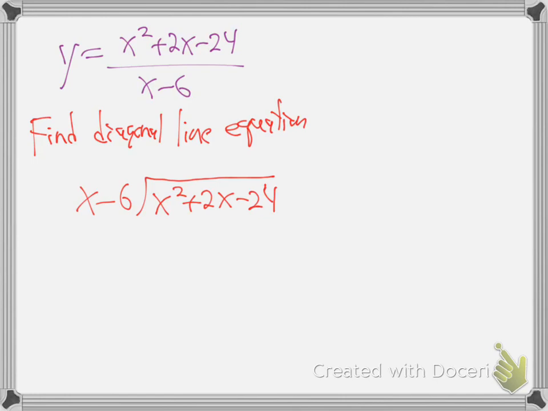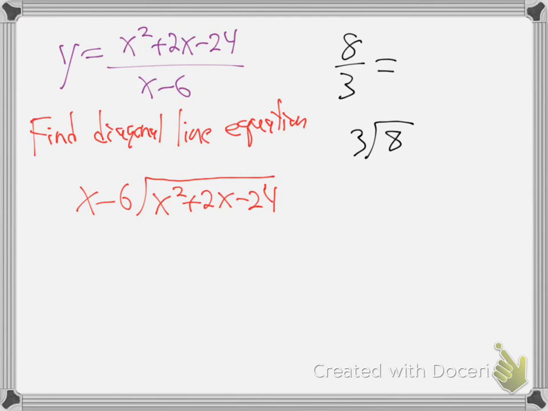Now, why? I'm trying to leave no stone unturned today, trying to make sure I give all the reasons why everything's true. Why long division? Well, think about just normal fractions. If you have something like 8 over 3, what's another form you could turn that into? A mixed number, right? How do you do that? Bottom into the top. You long divide. That's how you turn it into a mixed number.